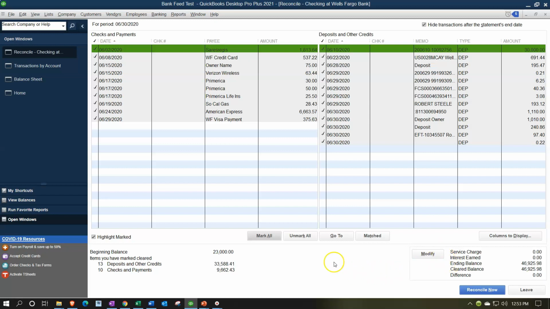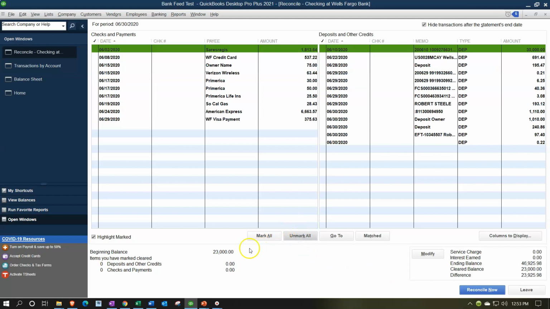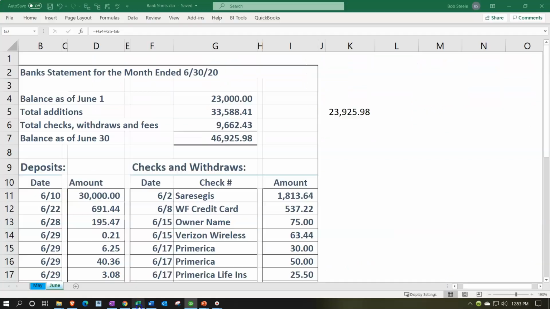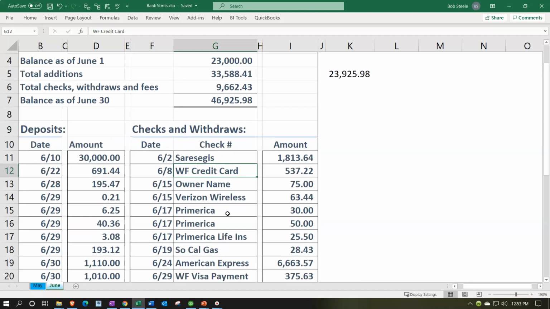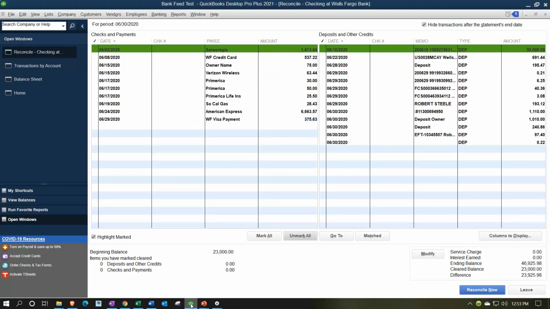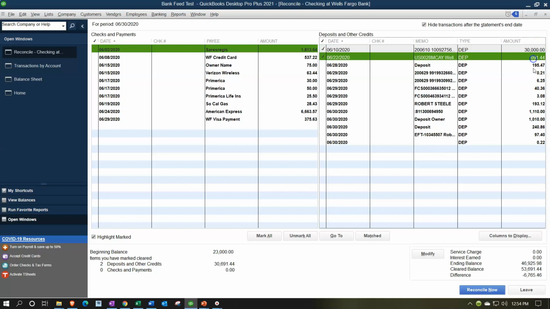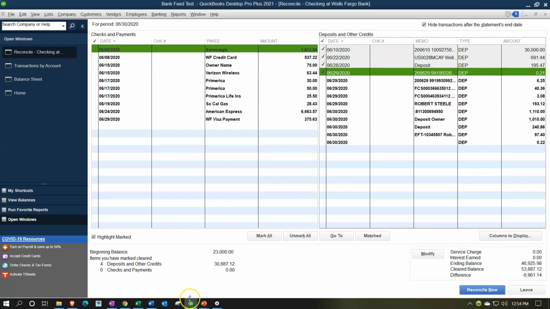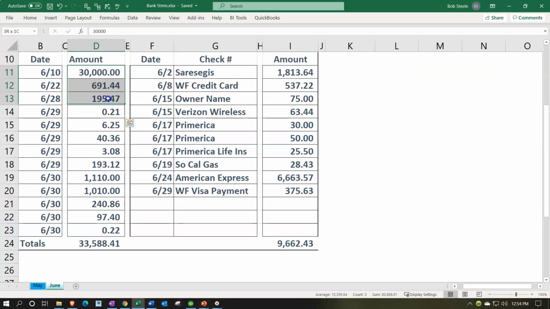Now, obviously, what we're doing here, if I uncheck this off and just check them off real quick as we go, is verifying if something was wrong. Then you would just verify item by item. It is a bit tedious, but that's what you'd have to do. If you're taking this information directly from the bank, even the dates will line up. So everything should line up perfectly. If you're not taking it directly from the bank, then your dates in your books will be earlier than the bank's dates that they cleared the bank. So I'm going to say, well, there's the 30, there's the 130, there's the 21. So we'll say, okay, there's those 3.